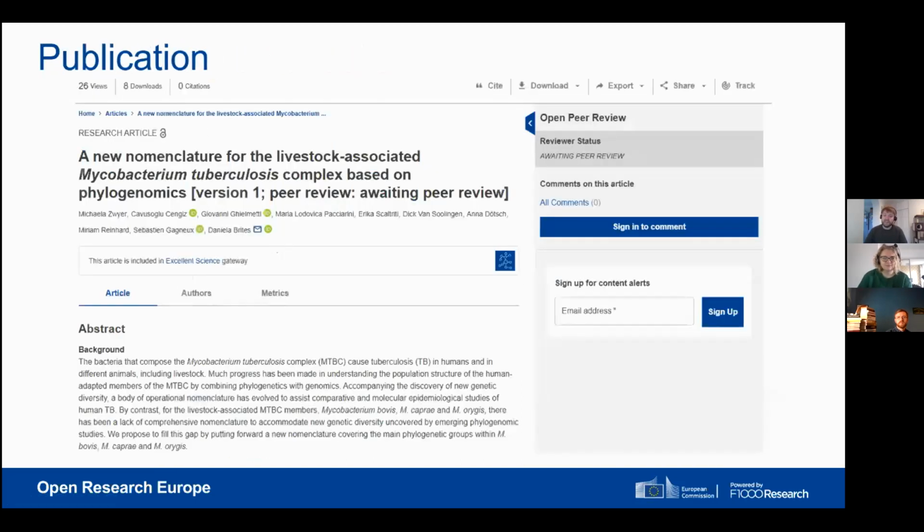So once we're satisfied with the manuscript, we fill in the relevant information about the submission on our system and mark it as ready for typesetters. Once the article has been typeset, it is published on our website and the peer review process begins. As you can see from this example here, it currently says reviewer status awaiting peer review. So I'll now pass you over to Joe, who will take you through the peer review process in more detail.